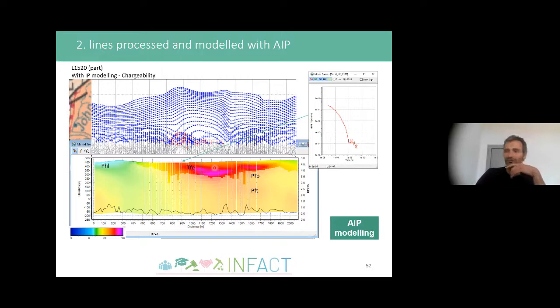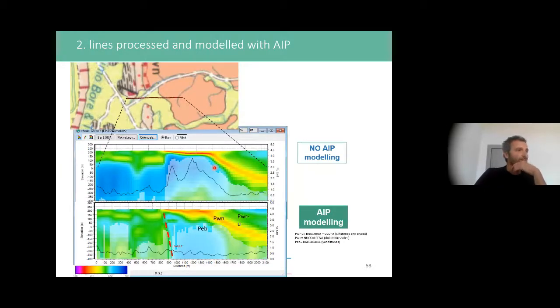I'll show you an example from another line, and then we're getting closer to the end. From another line, we have the difference between non-IP modeling and IP modeling. Even though the difference in terms of geometry and absolute values is still fairly large, from an exploration standpoint this makes less of a material difference.